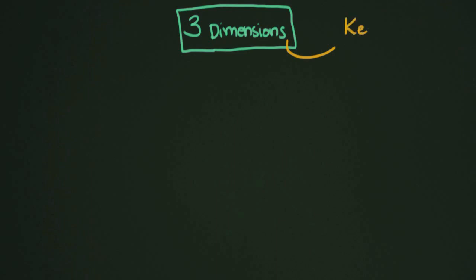This comes from Karel Vašák, a Czech guy who works in human rights in Europe. He divides them into three dimensions—he calls them generations, but a lot of people have taken his idea and run with it. What people call them now are dimensions because dimensions imply that they build on each other.